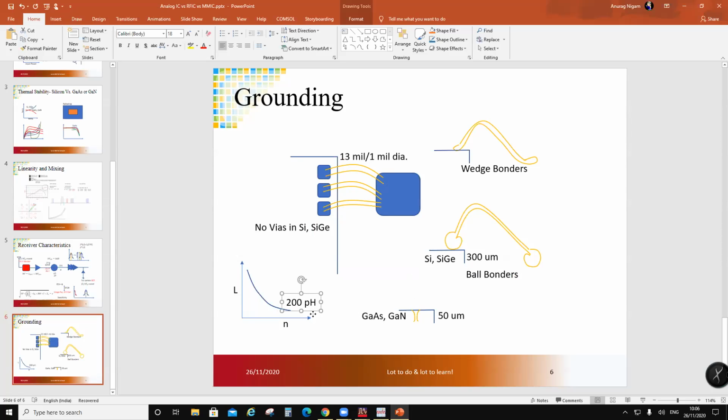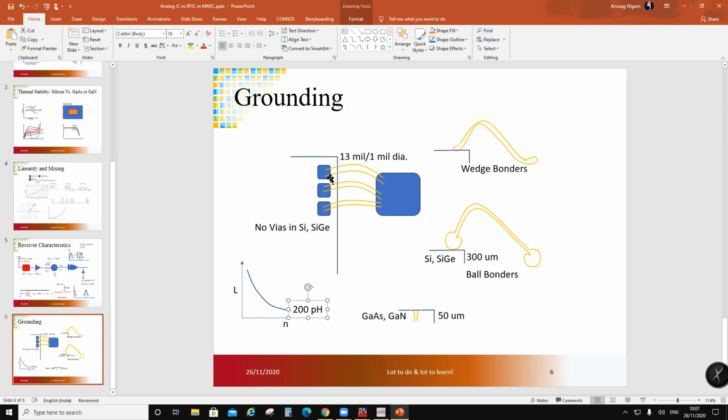So with 9 wires or 8 wires, the self-inductance is going to be cut down because they are in parallel, but the mutual inductance is going to go up, right? So you have to space them apart. You cannot just bunch them together. If you want to go below 200 picohenry, you would need more wires.